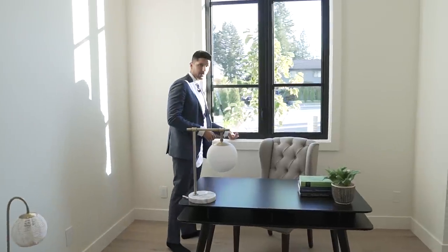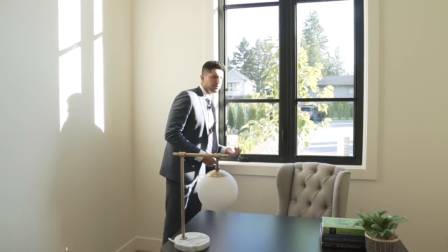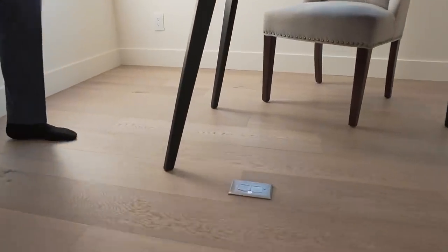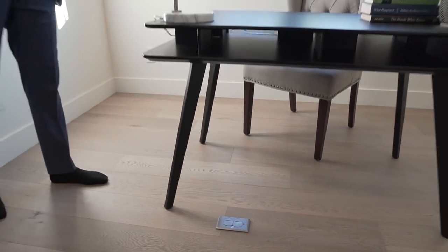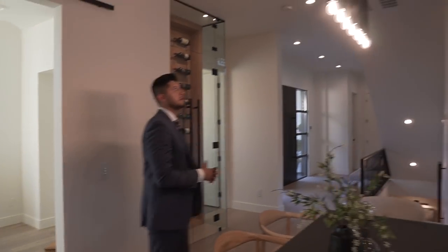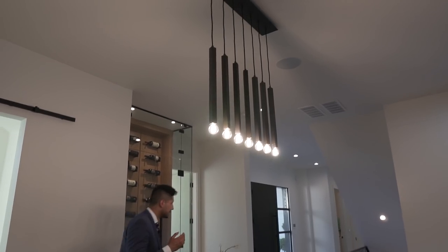The office has a front-facing casement window — you just open them up like this to allow a little fresh air in. No office is complete without a window. A cool detail is that they've placed a plug right on the ground, which allows you to orient your desk whichever way you want and conceal the wires neatly. The light fixture in here is amazing — I haven't seen one like that before. The stager has done an excellent job in this house — the elevated presentation makes mine and Zach's job a lot easier.